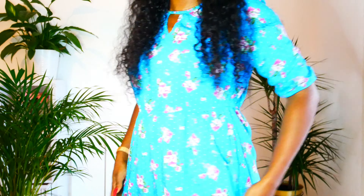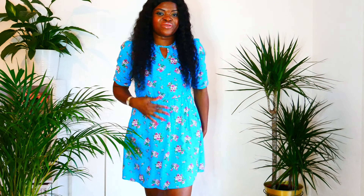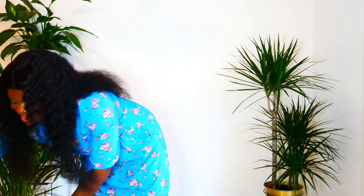I also forgot to introduce the dress I'm wearing today. I got it from Bump Riggs — it's really beautiful and gorgeous. I love it because it has a pocket here and it fitted me perfectly. I saw it online first and loved how beautiful it is. I also love the color — the blue and the roses, the flowers on it. That's the main reason why I picked this particular piece.